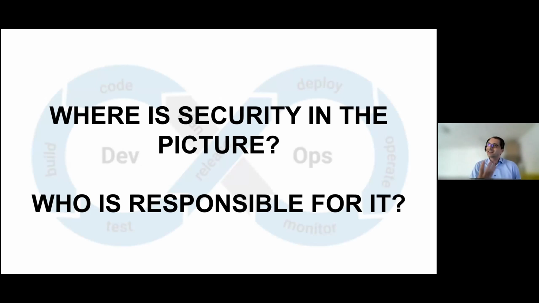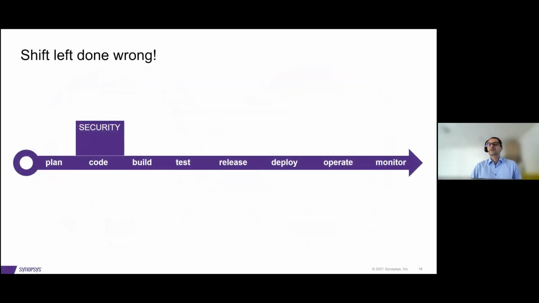But then again, we are missing security. We are missing the point who is responsible for all of this security talk. And many times we see that then everybody is talking about shift left, but then they're implementing this shift left wrong because they're just taking a tool or taking a bunch of tools, putting them on the developers' shoulders and saying, we're done with application security. We did everything that we should do.